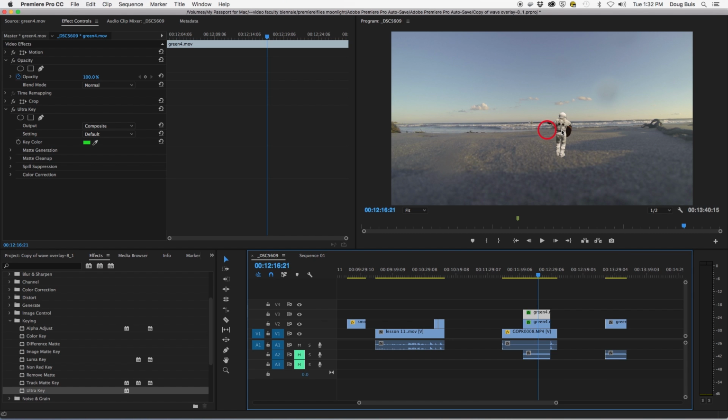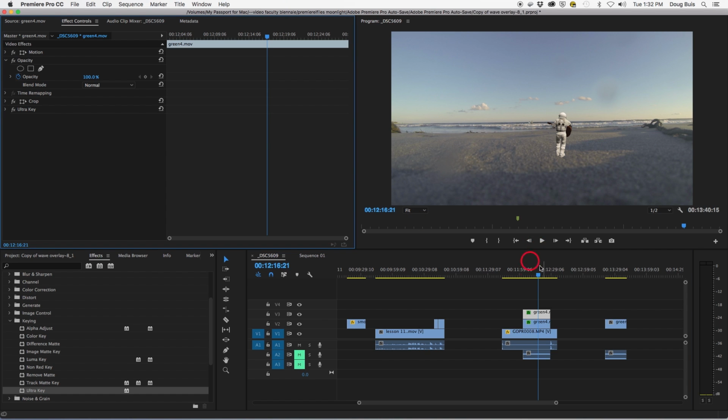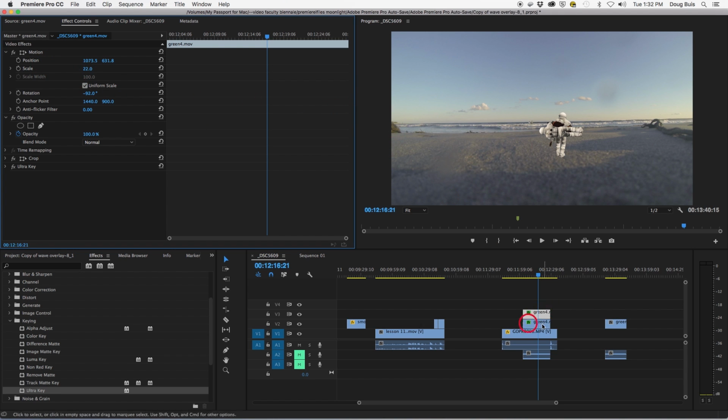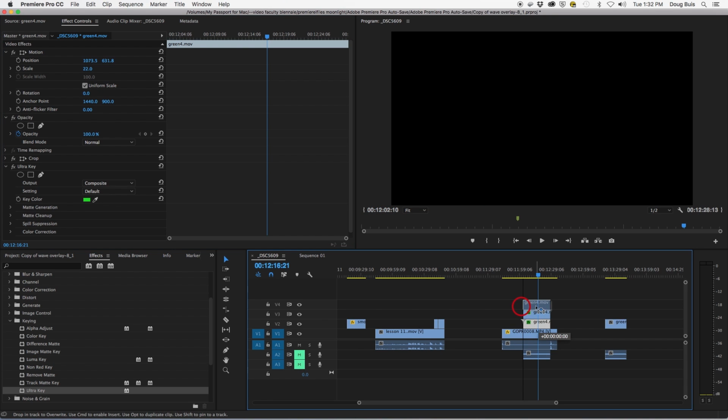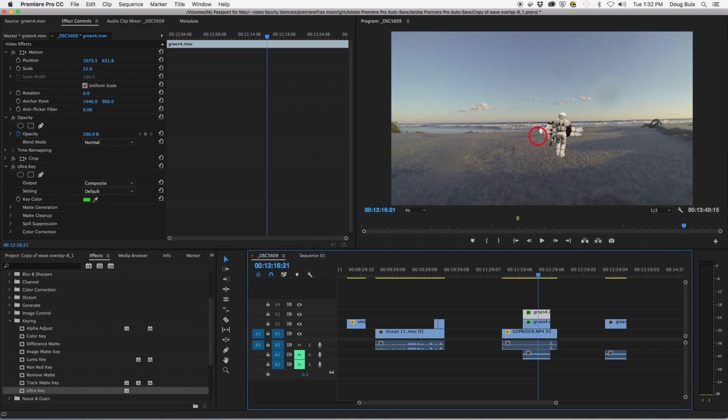But what we need to do is turn this one into a shadow. Don't need the Ultra key anymore. So we just click on this. And you go into motion and you can do rotation. Probably want to rotate it this way because the shadow is going to come out over here. So you've got the rotation there, and really what you need to do is actually put the dancing one on top and the shadow on the bottom. It's not major, but you want to make sure that the feet are over top of the shadow.